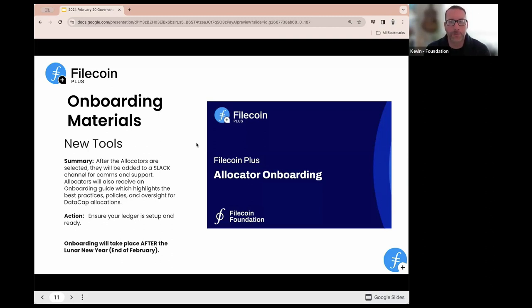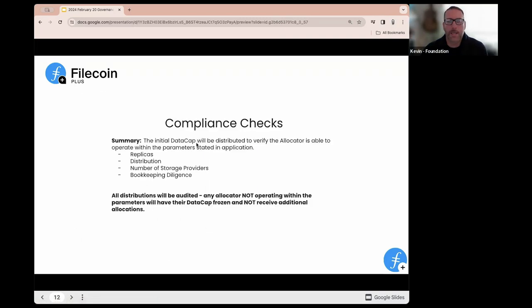I realize that everybody learns differently, so that's why we're going to have different methods. We'll have live talks, so Q&A back and forth. We'll have videos if you just want to have that run, as well as a checklist guide that you can go to that will detail the steps and common questions. So be on the lookout for this. We're planning to roll this out after the Lunar New Year and after ETH Denver, which makes it probably early March that everything's ready to go for you. And then all of that feeds into these compliance checks that will be required by each organization functioning. Once that initial data cap goes out, you will then be distributing it.